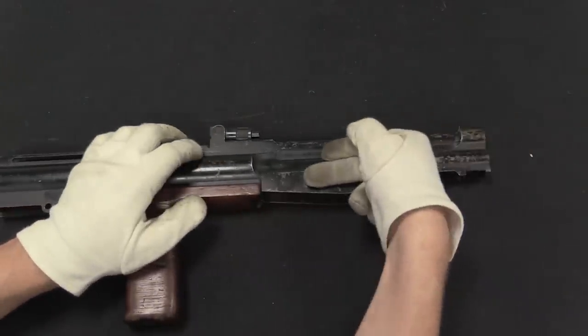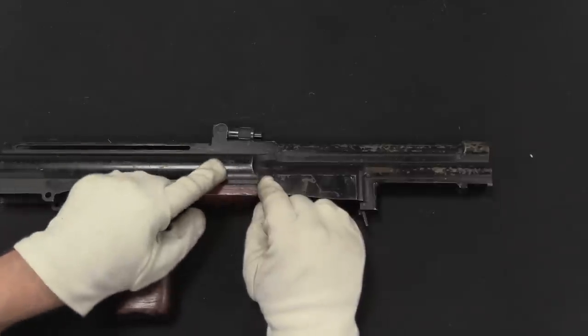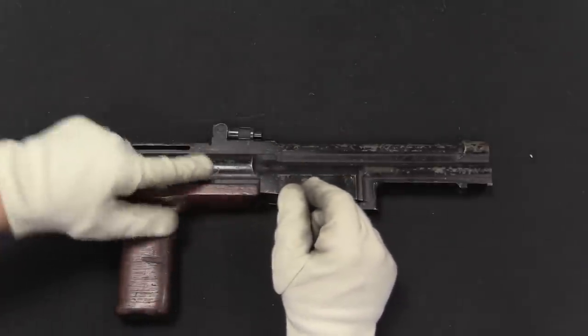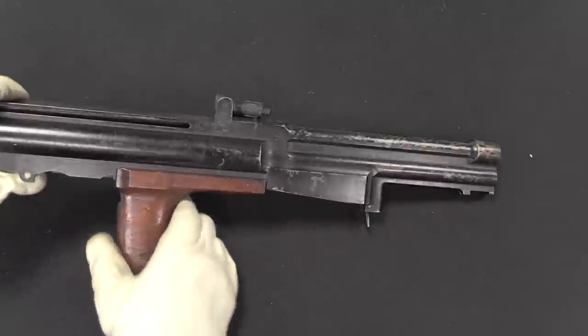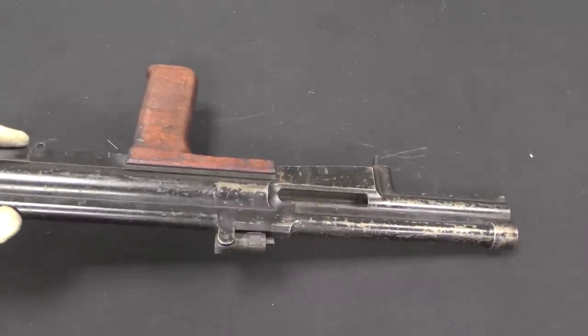However, if we look closely we can see that there's a seam line right in front of the rear sight, right there. So this was actually manufactured in two pieces. You had the front half of the receiver, which is all just hollow tube — pretty easy to drill out — and then a somewhat more complex piece back here where you could drill the small holes for the gas piston and the bolt assembly, then drill out the big hole for the locking assembly in the front. Then you would take a separately machined interrupted thread nut, press it in here, and then weld the front of the receiver on. I'm pretty sure that's how this was manufactured. They did a really good job of it — it's a nice, very small, clean little seam.